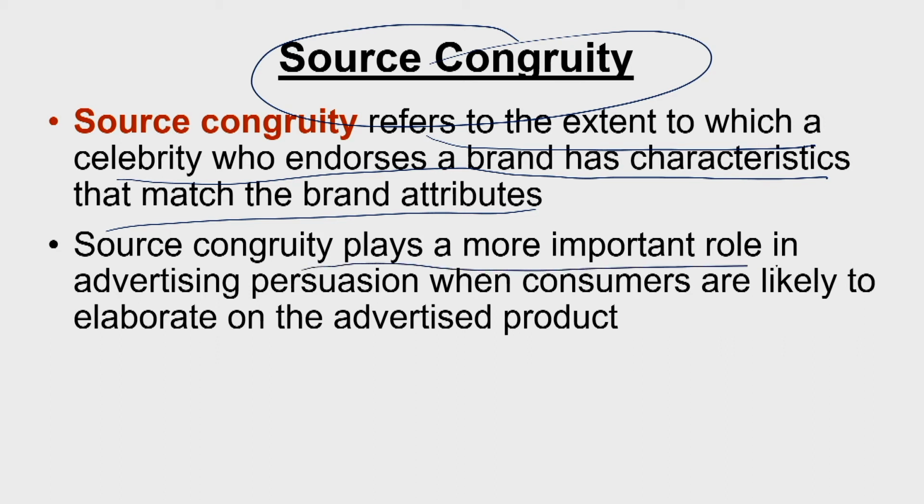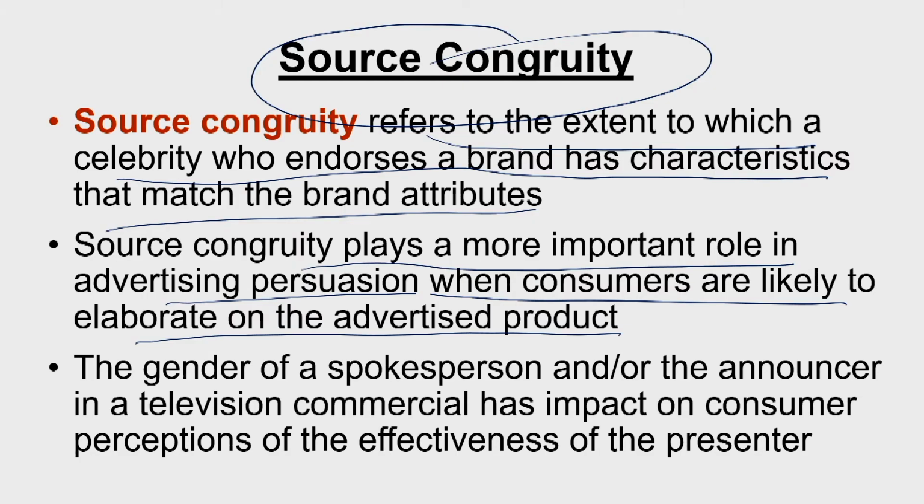Source congruity plays a major role in advertising persuasion when consumers are likely to elaborate on the advertised products. The more the consumers believe that the person is close to the product being advertised, the more highly they react to the message, and the higher the chances of a positive attitude being formed towards the brand, and the higher the chances that a behavioral intention towards product purchase is formed, and the higher the product purchase. So, that is what source congruity is.